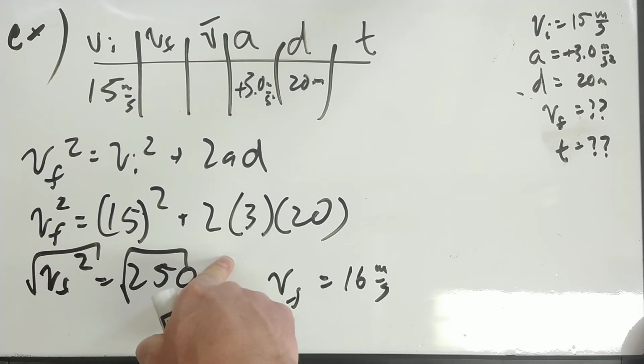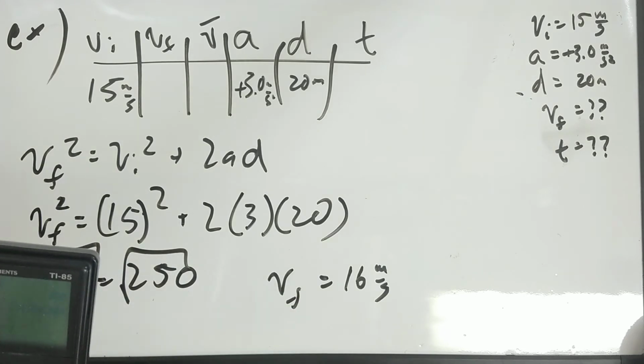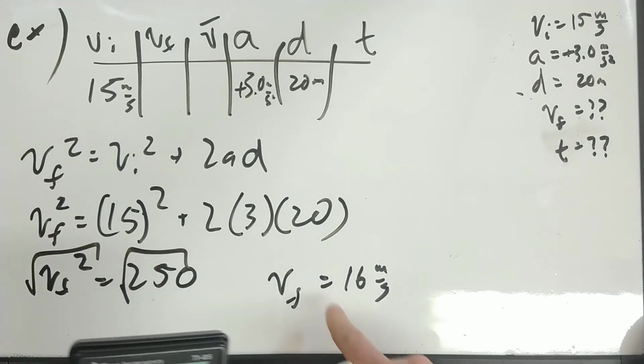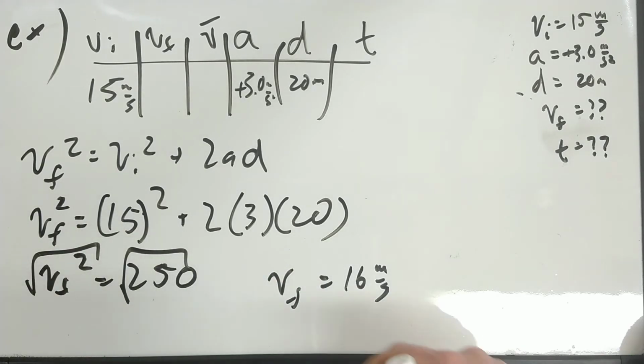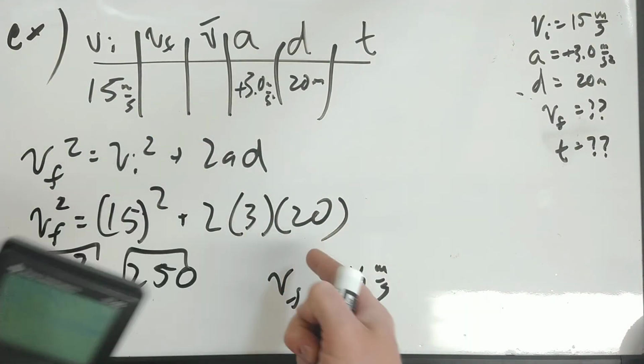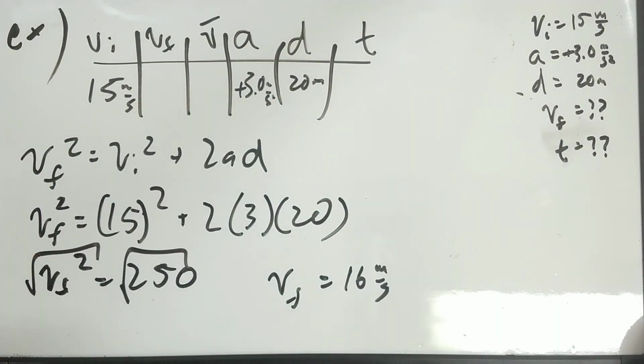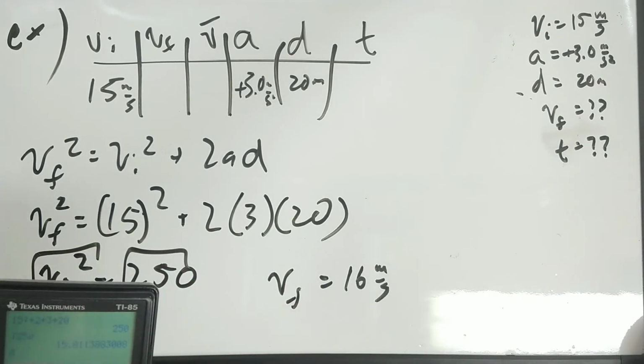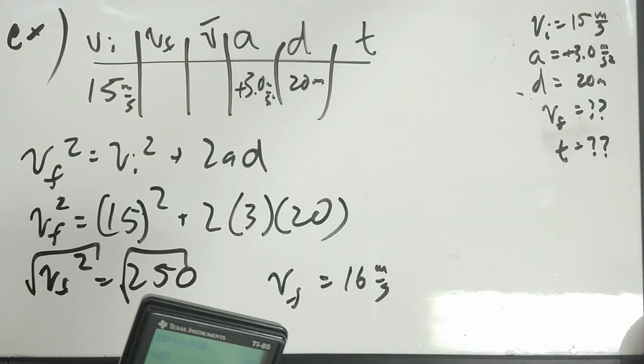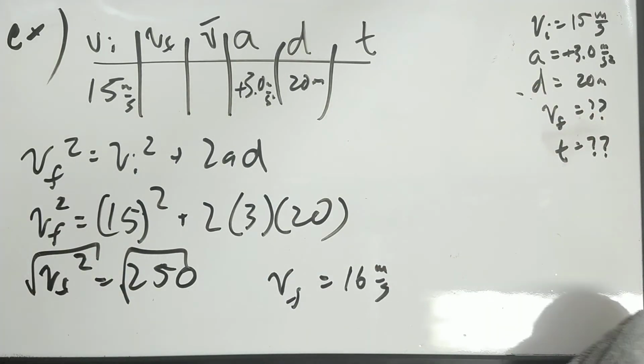Kind of interesting. So maybe that 20 meters, it just goes by it so quick. It's already going at 15 meters per second. So that 20 meters, it's only there for probably less than a second across that 20 meters. So it hasn't gained much speed. I should have made that distance a little bit longer, but you get the idea.